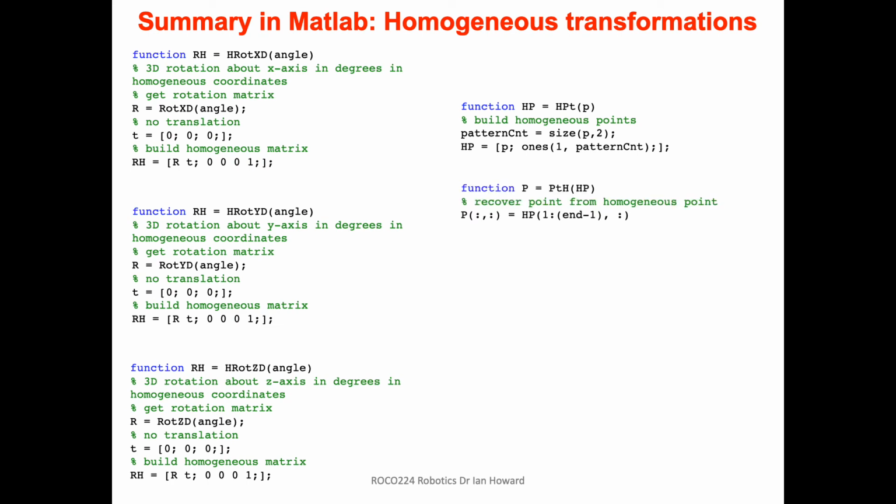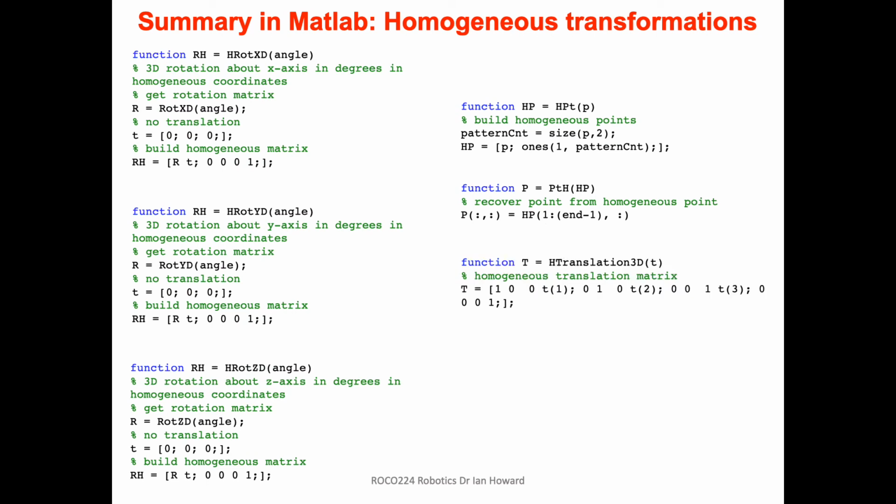And we can easily build points up as well. So don't forget, when you're using homogeneous transformations, if you've got x, y, z as your vector for a point or the location of a frame, you need to add a 1 on the end, right? So you need to concatenate a 1 on the end. And it might be that you've got lots of points, right? This is what this is actually all doing. This is saying this could be a whole array of multiple points, and I'm just concatenating a 1 on the end of all of them. And of course, if we want to get the point back out again without the extra 1, you can basically extract all the values except the last one from the vector.